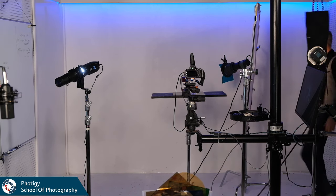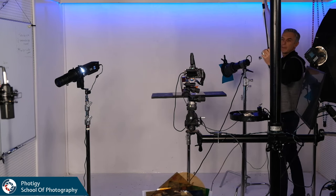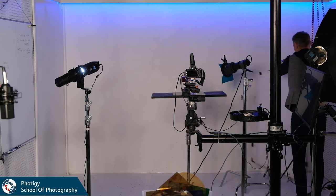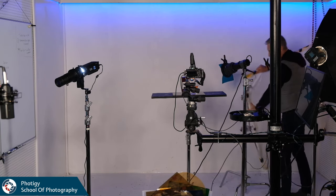Tell me, why do you like a C-stand? What's so special about the C-stand? While I'm mounting it, I want to mount it like this.